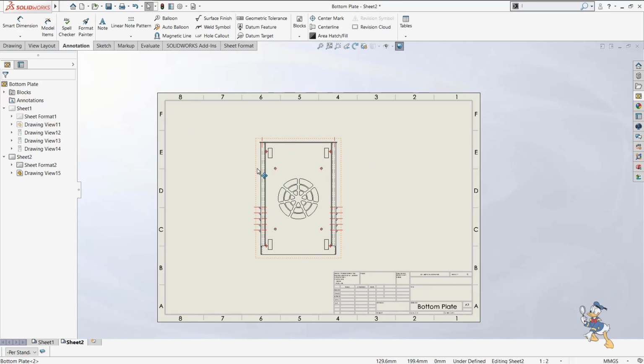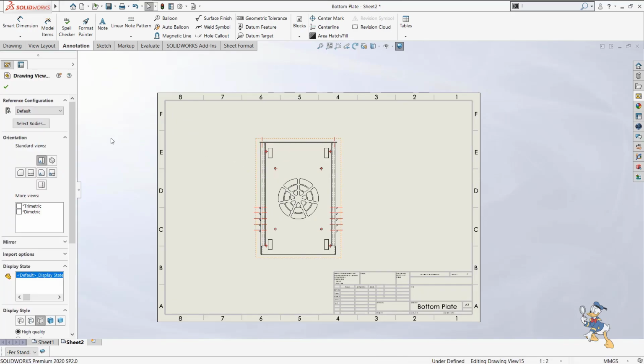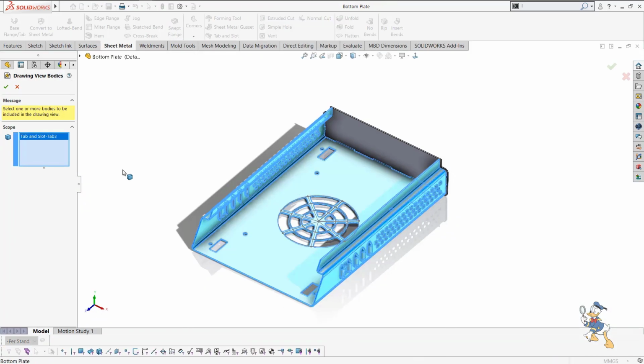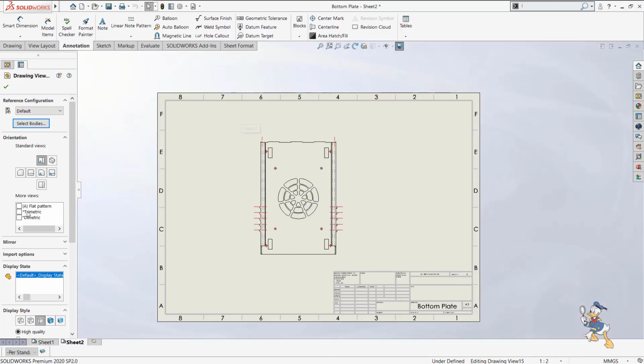And for this one I need to generate a flat pattern. I need to select a body for which I need to generate a flat pattern. Suppose I need to generate a flat pattern for this body. I just need to check it, and it will give me an option of generating a flat pattern. I just need to select it.